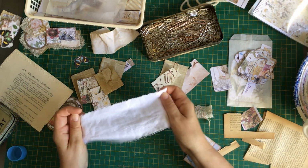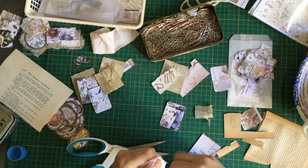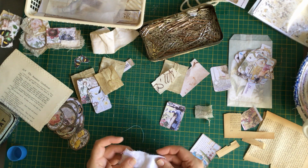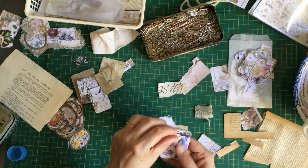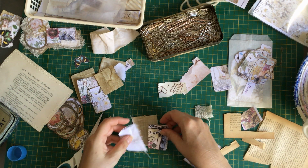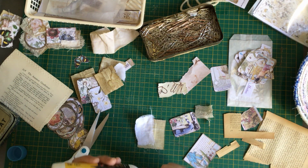I do like this. This is super old hemp, and it's quite a thin one. So I can actually tear it. It's not very bulky, and it's really nice torn. And as I say that, I struggle. A little bit too long, so let's just take a little piece off. And I never throw these little pieces out. You can use those. I'm going to put that there like so, and then something else. I'm actually very decided on this, so I'll glue that down.